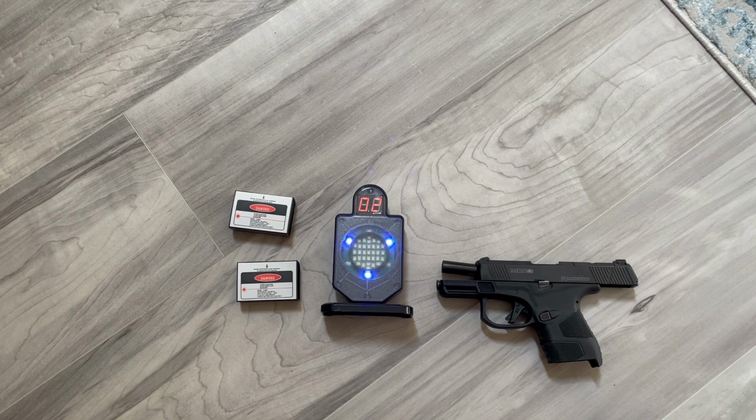This is a pretty cool little system for cheap money. So, you know, if you're going to do a little fair or raffle or something like that where they allow guns, you know, you never know today.